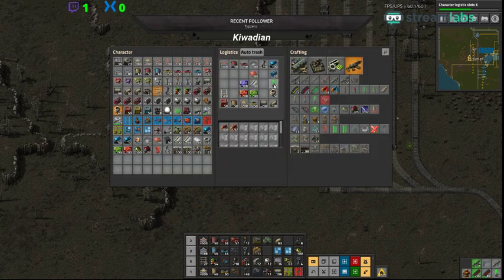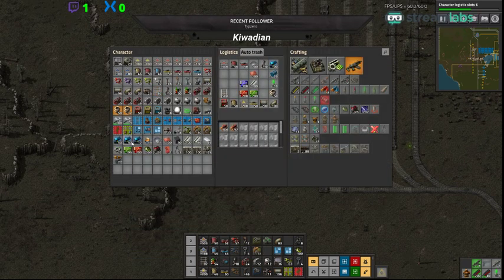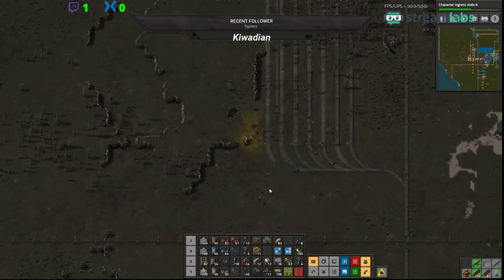That's damn close. Where's it gone? Have I lost them all? Nope. Oh, they're hiding. No, they're all gone.